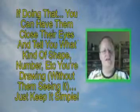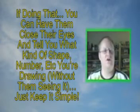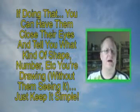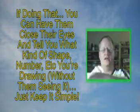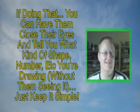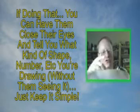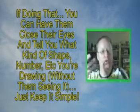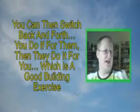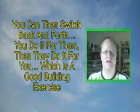And if you're going to do that, you can, like I said, have them close their eyes and tell you what kind of shape you're drawing or what number or whatever. Just don't go too in depth. Don't go for something like trying to make the Mona Lisa. Well, they're not going to guess that because it's going to take too long. But something simple like a triangle or a circle or a square or the number 2 or something like that, it's not a bad way to go. And you can switch back and forth that you do it for them and then they do it for you, and it is a good building exercise.